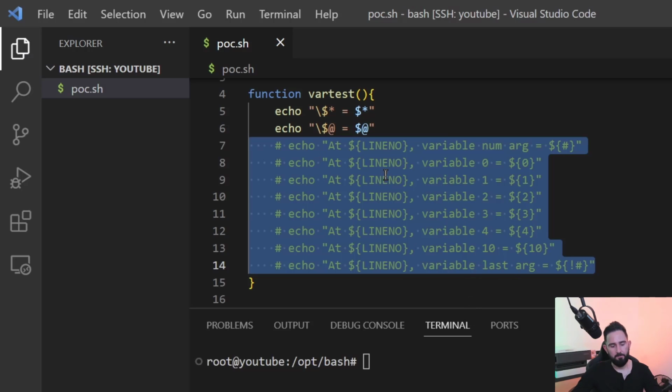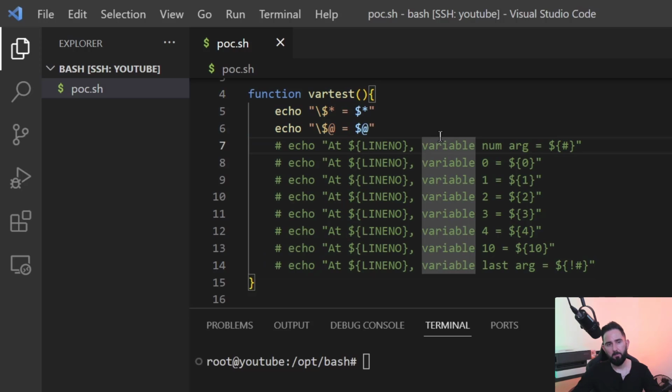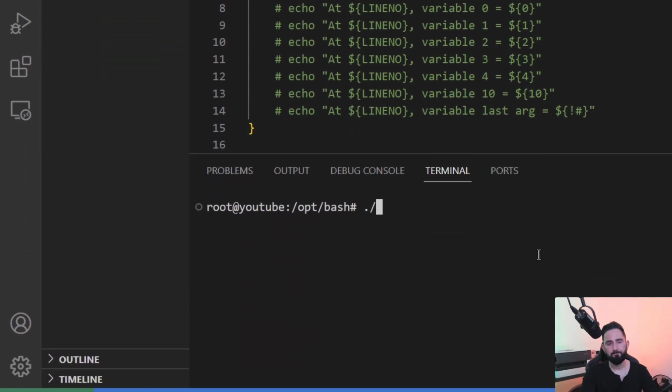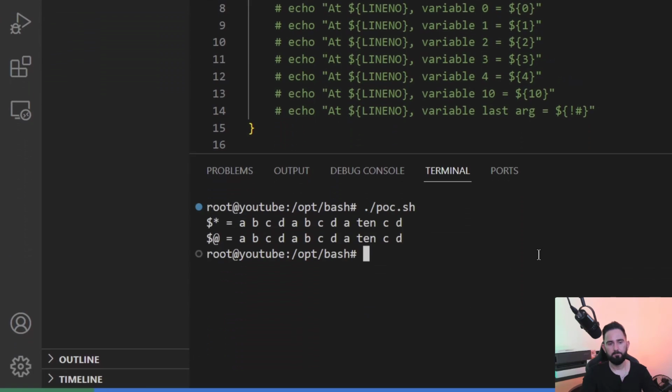I'm going to run this just so you can see what these both do, where they're standard quoted and just being echoed out. And then we're going to go through some of the subtle differences, and we're going to look at something called the internal field separator. So right now, let's just run this function, and I'm going to go really slow here because I really want to make sure that people understand the difference, because we are going to use both of these syntaxes, but they're not interchangeable. Okay, so let's just run this now, and you can see that both of them have brought all of those values back on the command line.